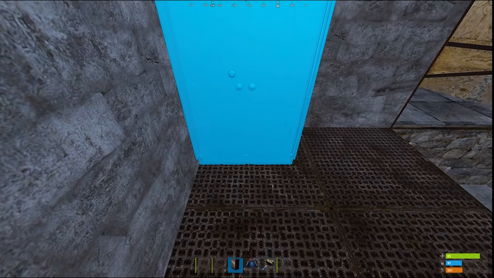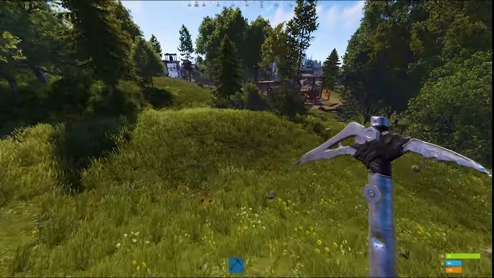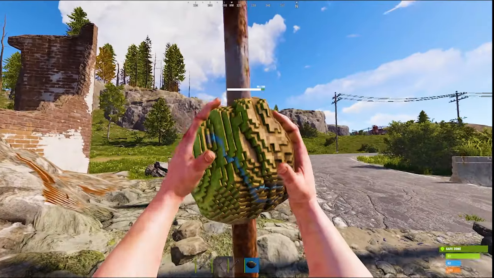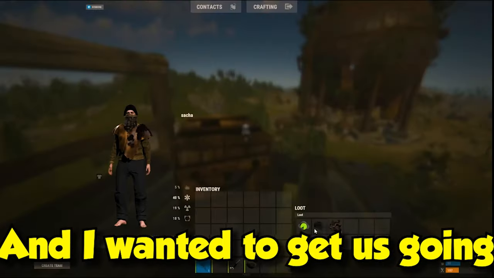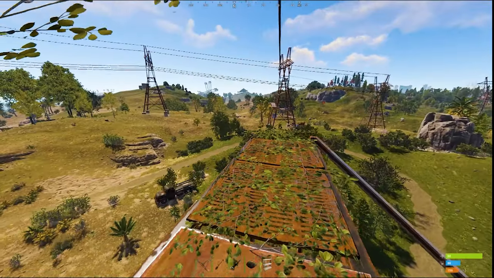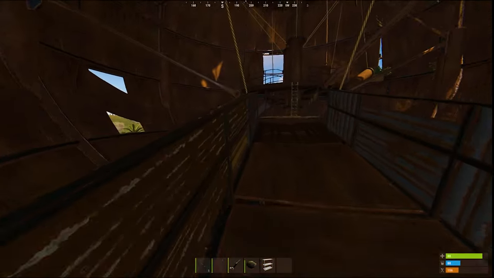I've been using this base a few times recently. I'm quite enjoying it, if I'm honest. As soon as the base was down, I spent as much time farming scrap, components, and resources as I could. Rusty was due to jump on sometime soon, and I wanted to get us going as quick as humanly possible. Since when is that a thing? A zipline that comes all the way into dome like that, that is awesome.